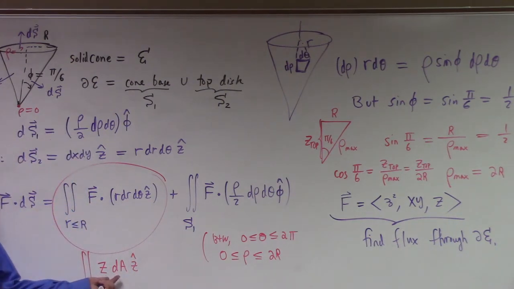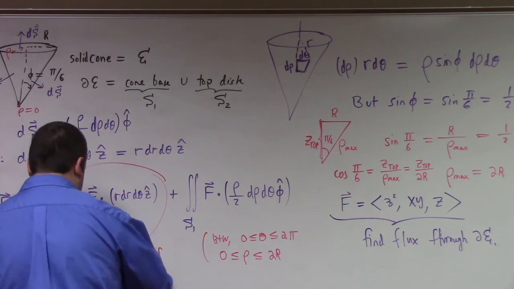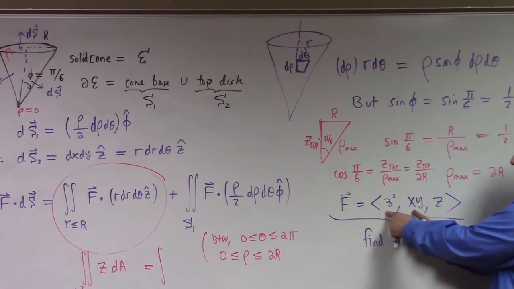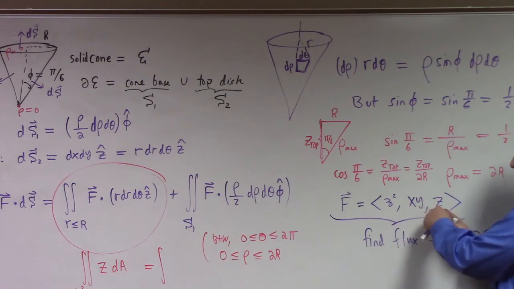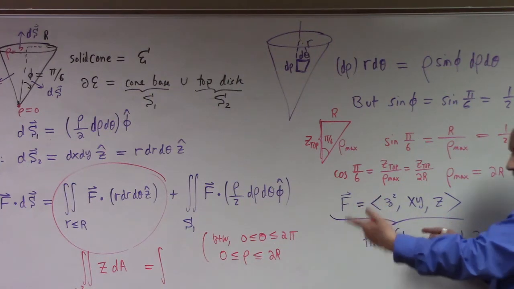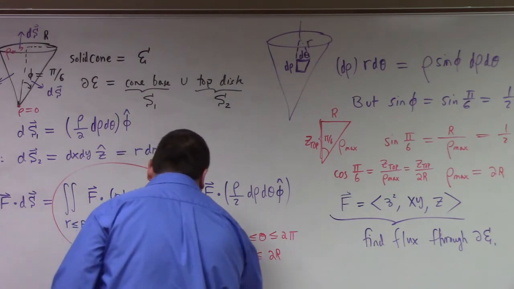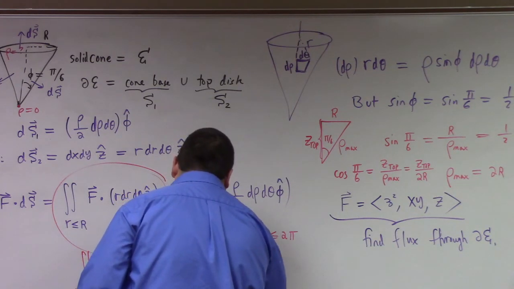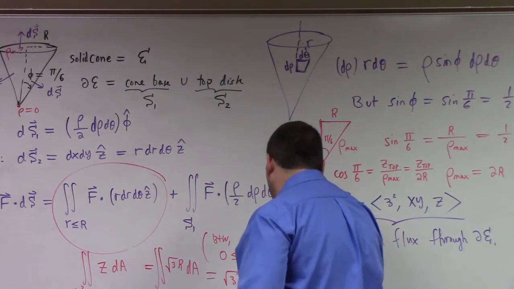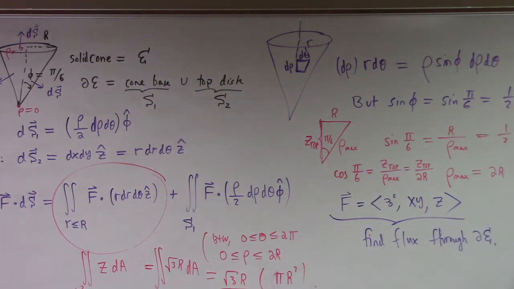So if you look at that, this is straight up equal to the integral, and I'm sorry, the z hat's not even there. It's z hat dot z hat, right? So this integral just simplifies to that because z hat dot z hat is 1. The other two terms don't even matter because when you take the dot product of the surface normal with that vector field, you just pick up the z. But we're on the top of the cone where z is equal to square root of 3 times r. So you just plug in square root of 3 times r. That's just a constant, so the top gives us square root of 3 r times the area. What's the area of this? Well, that's pi r squared, right?